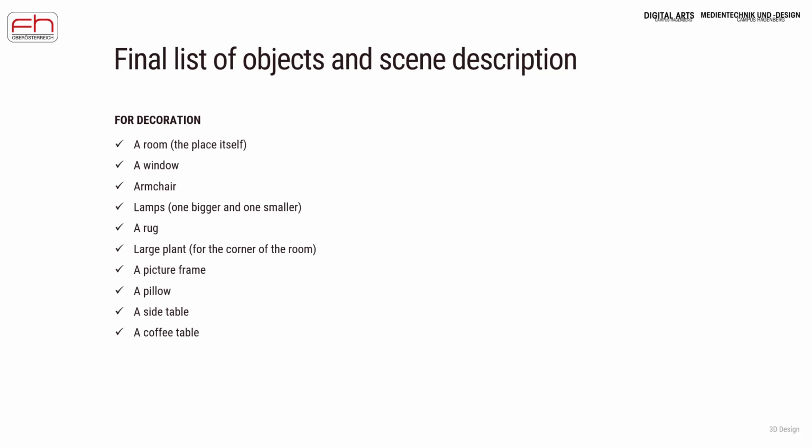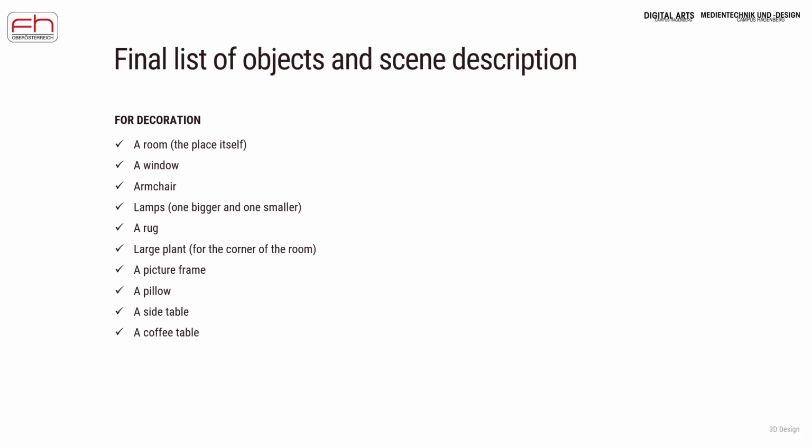This armchair or this chair, whatever, is kind of close to the window, and I would take this picture trying to frame the chair, the window, a little bit of the room, you know. Pillow, it's very nice to have in living rooms or bedrooms, whatever. Every cozy place should have pillows, I think so. Picture frame, maybe, I don't know, a painting that I like, I'm not sure. Side table and a coffee table if I have space to do that. It's just a way to fill a little bit of the space.